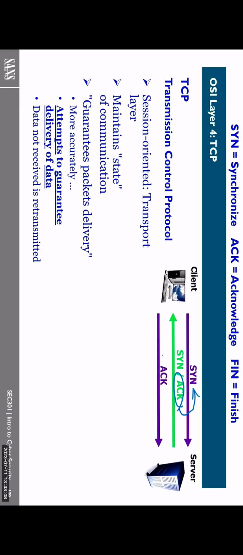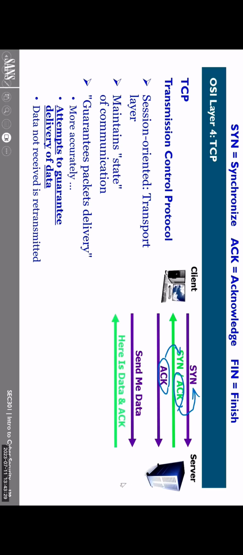Now, since they said they want to synchronize with me, I send an ACK back, a single ACK that says I am acknowledging your synchronize. Great. And then I can send them a request. I initiated this TCP connection, so I'm going to send this request. Hey, I've got a request, send me some data here. And the server is going to then respond, here is the data. And the acknowledgement flag, the ACK flag is set for each one of these. And so it starts SYN, SYN-ACK, ACK for the first three packets. And then it's ACK, ACK, ACK, ACK, ACK back and forth.